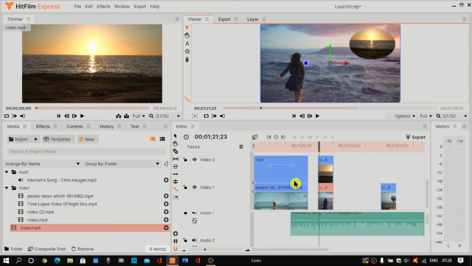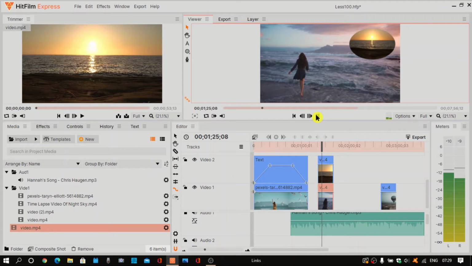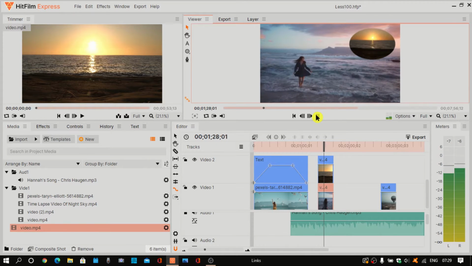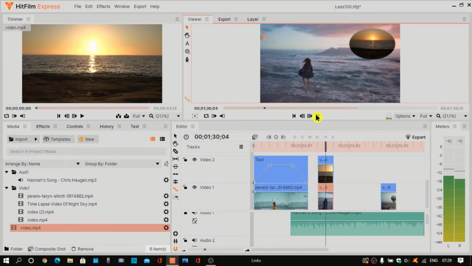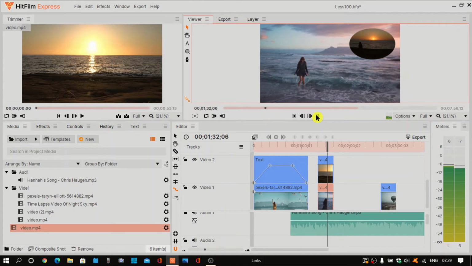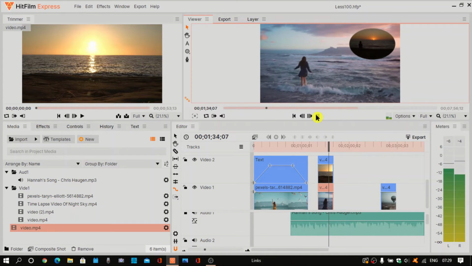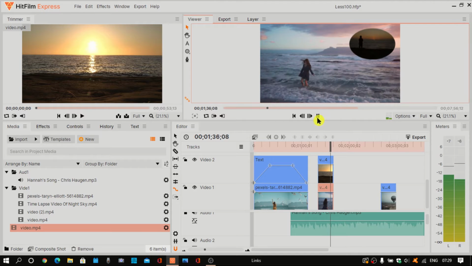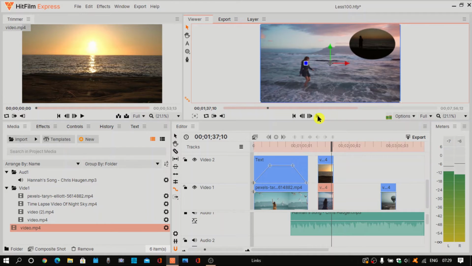When you play the video clip, you can see both of them together. Okay, that is how you overlay a video clip with the click and drag method.